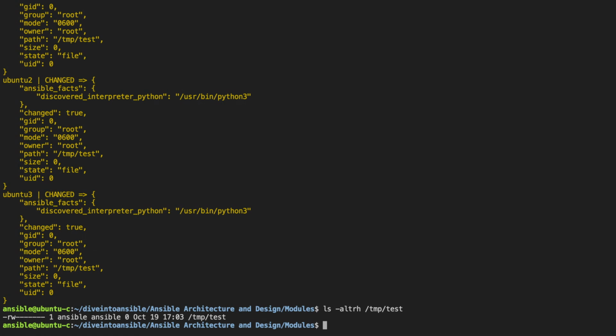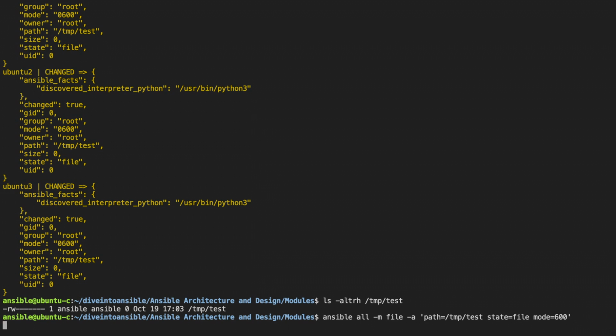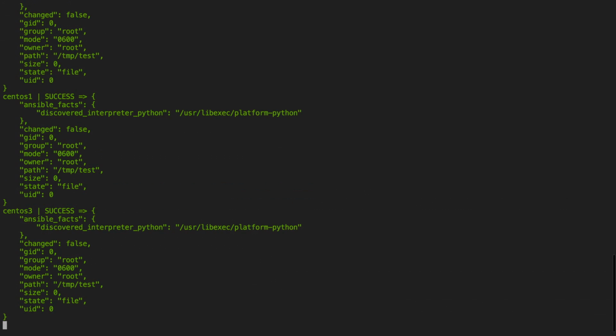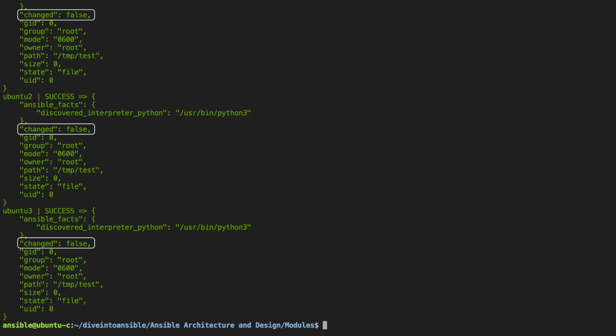If now we rerun the command again, we get a green output indicating that this has been successful. But in this case, nothing changed as the file was already in the correct state on both the local system and all of the remote systems.